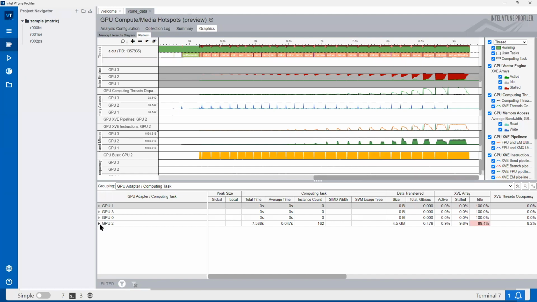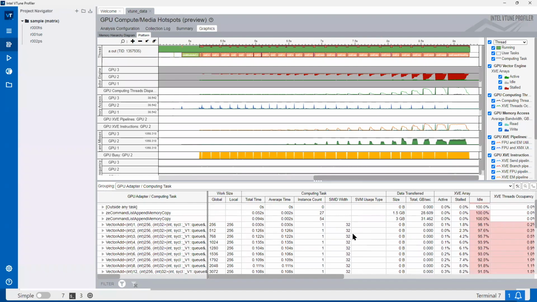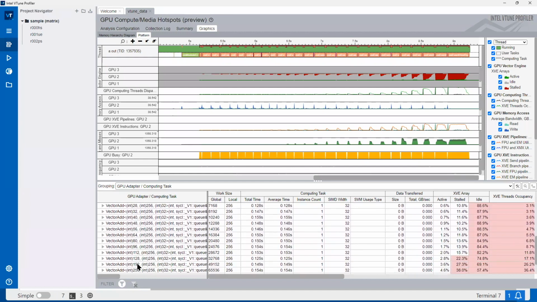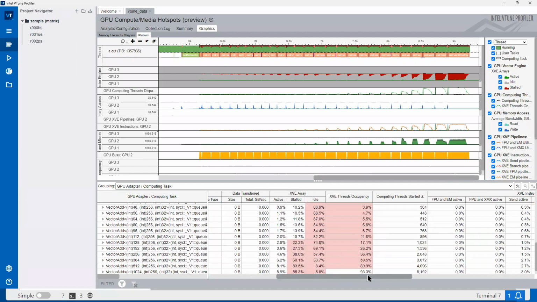And at the bottom table here, if you expand this one, you will see that you have information for vector add with size 1, 2, 3, 4, and so on, right? With all the sizes that we computed. And if you look at the maximum size at the very bottom here, as you go higher, you will see that your occupancy actually keeps on increasing, right?